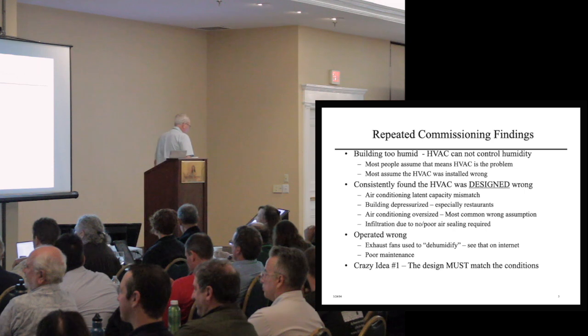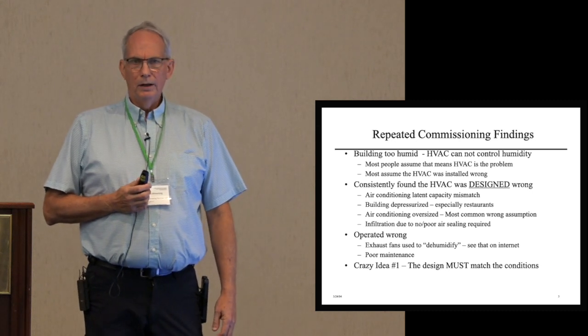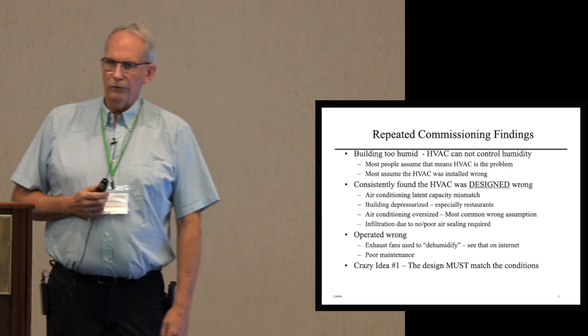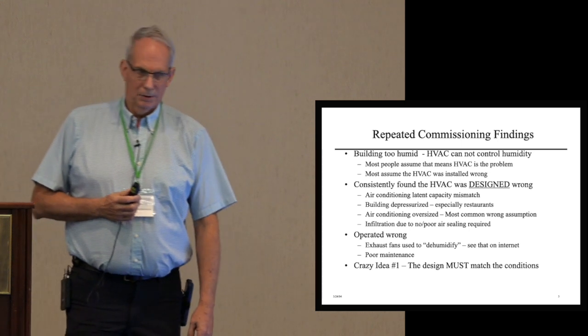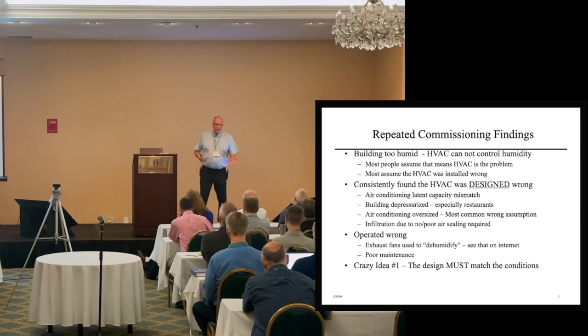But recently, being the last 5-6 years, I keep going into houses that have mold in them, and there's a lawsuit filed over the mold, and every exhaust fan in the house has been on 24/7 since they started seeing a problem. Okay? So pretty soon you start asking yourself, why are people doing this?